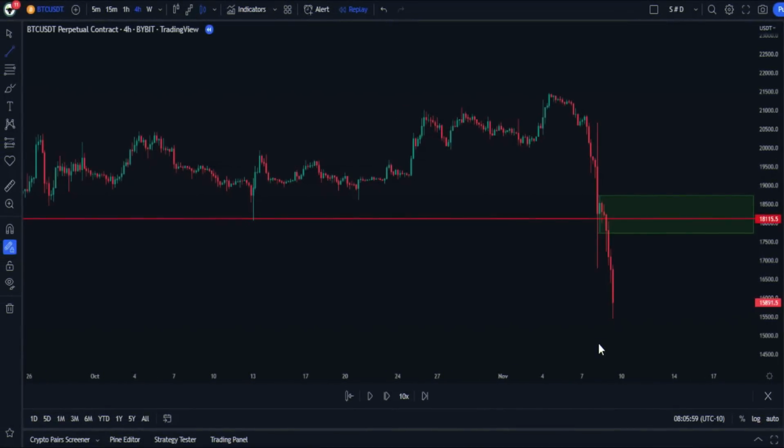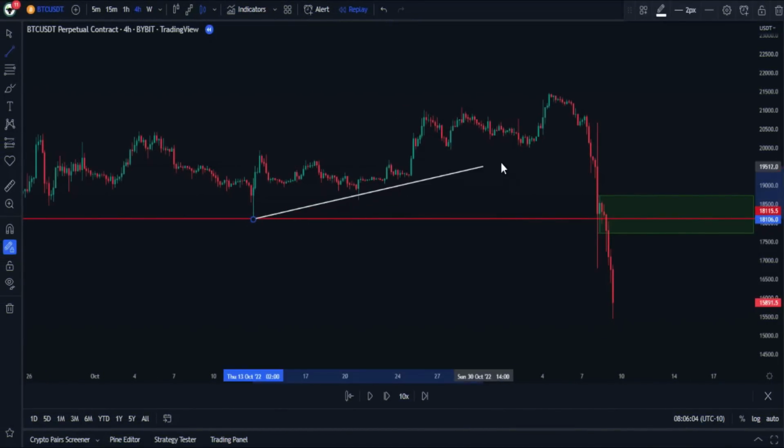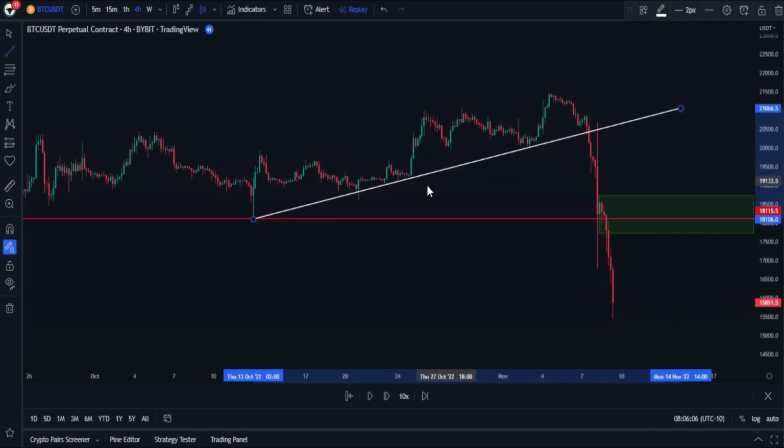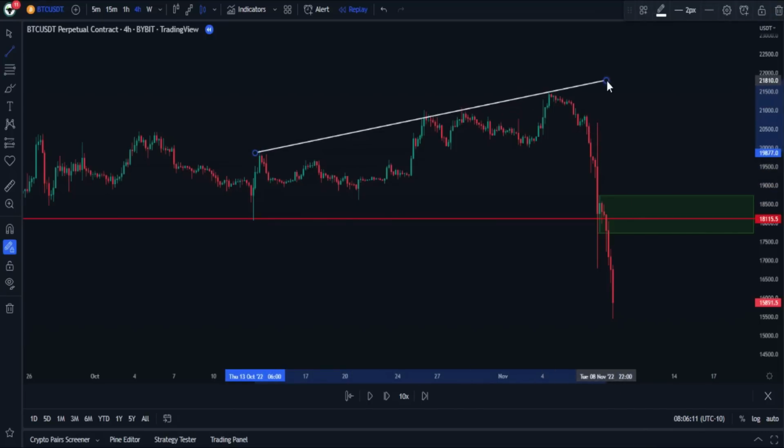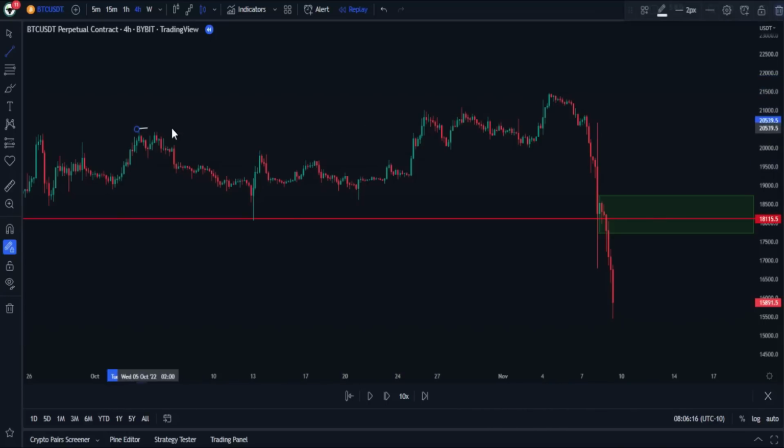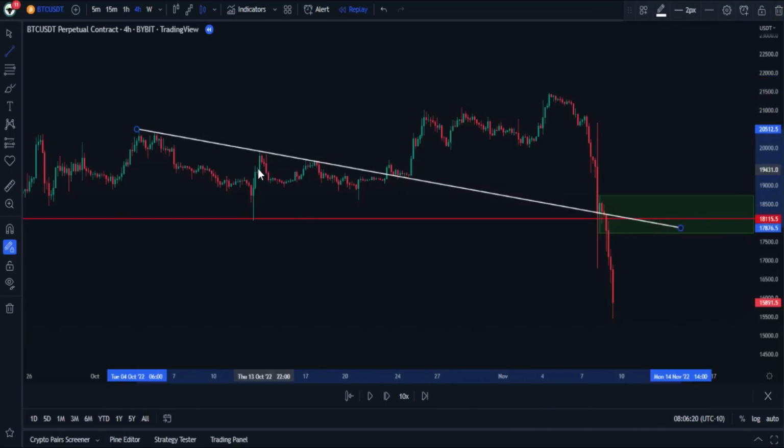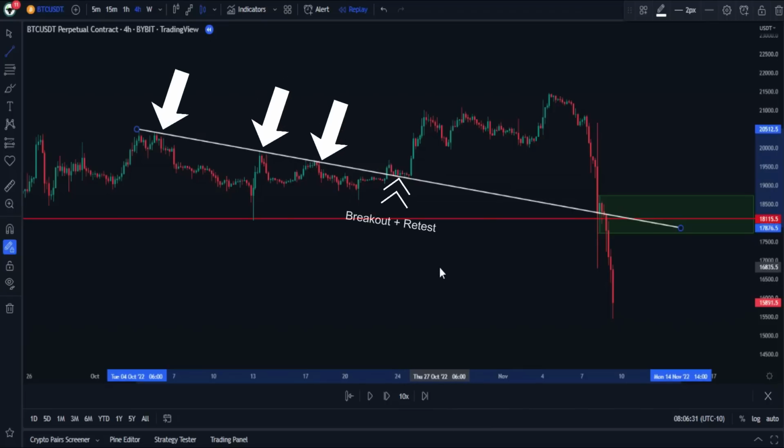Well, the second way to accurately determine the entry point is to look for the nearest trend line. We can do this by drawing the previous trend lines, and if we find that one of these lines has passed through the supply zone, we use it to determine the entry point. Try to draw most of the trend lines close to the supply area, and when you find that one of them has passed through it, keep in mind that this line is the most important line. And to know that the trend line was drawn correctly, search the channel for the previous videos, because as we said, as long as the trend line passes above 3 tops or below 3 bottoms, this means that it is a correct line, and we can count on it and use it.